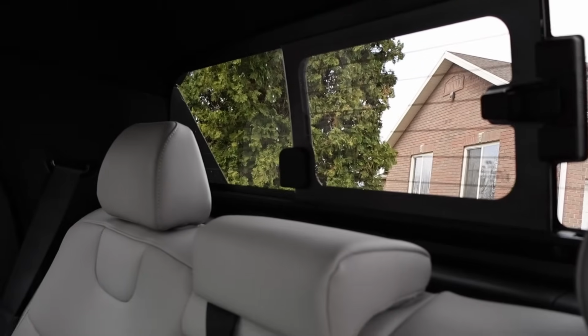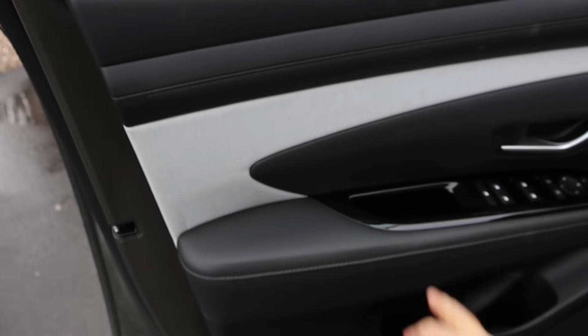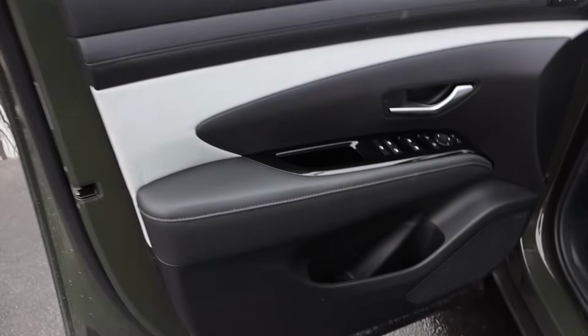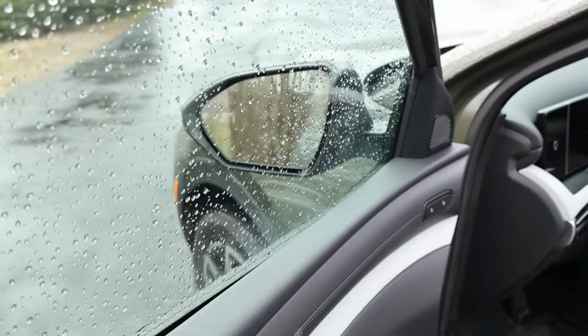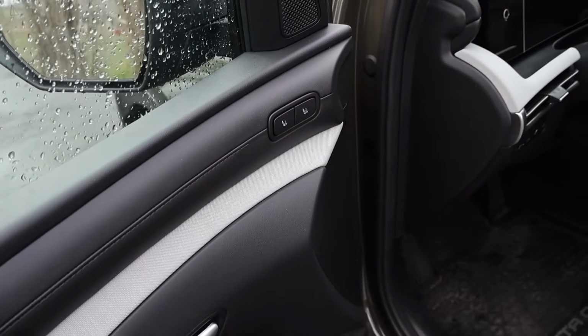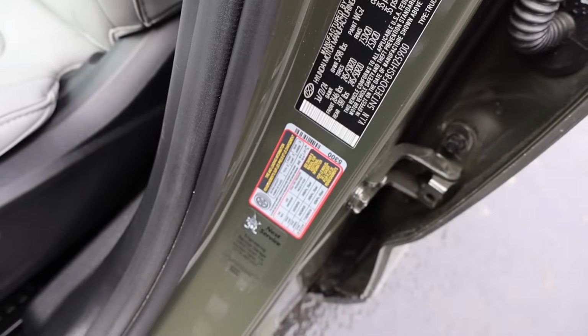It's manual, of course. And then popping up front, you can see we've got soft touch there at the top, cloth trim down below. All of our window controls, got your mirror adjustments, blind spot monitoring with the mirrors. You can see the memory seat function. So this is a truck, 1411 for the payload. That ain't bad. This thing can also tow about 5,000.